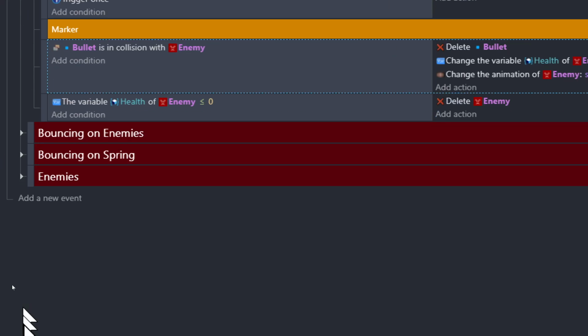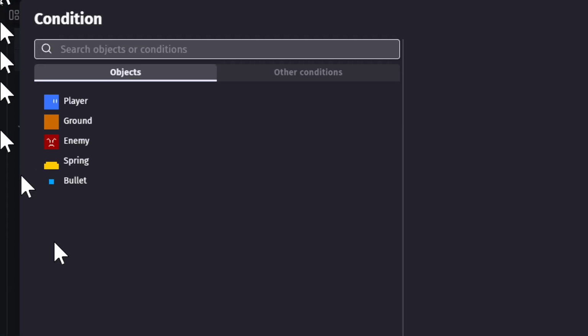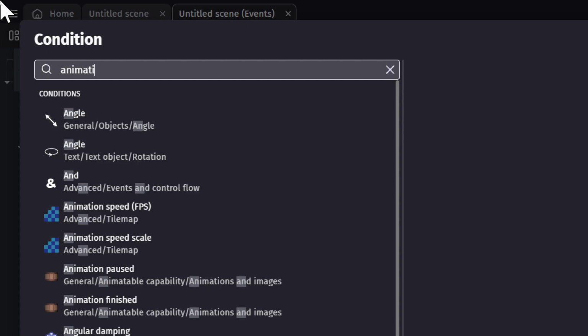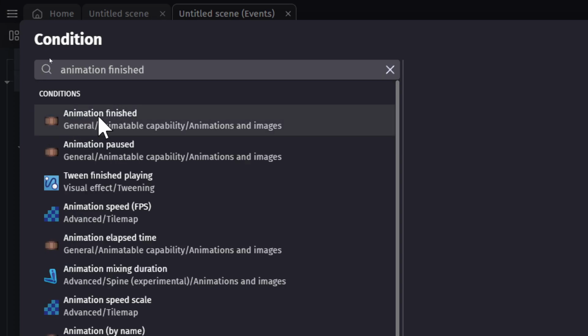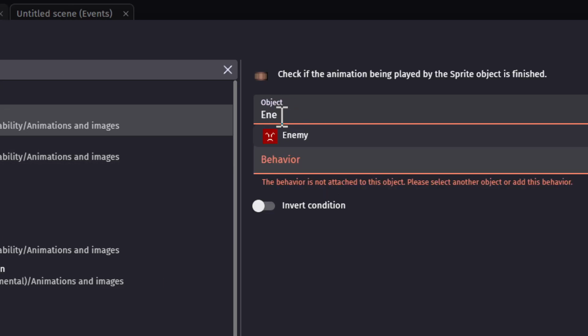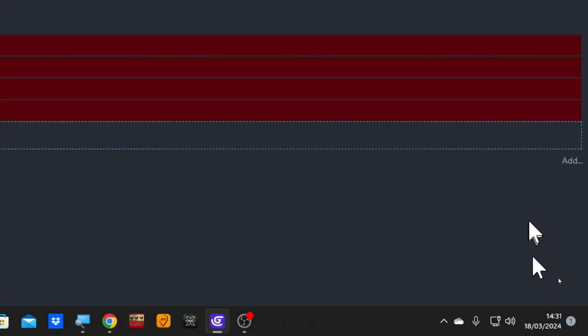So to do that, we're going to go down here on our enemies event. I'm going to add the condition: animation finished. Animation is finished of object enemy. And we're going to press OK.